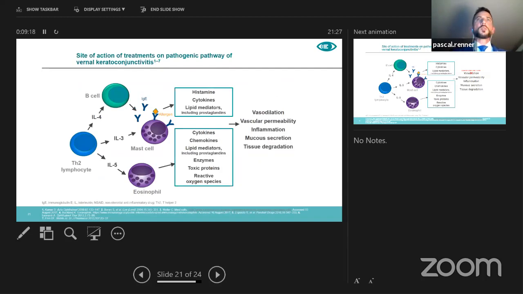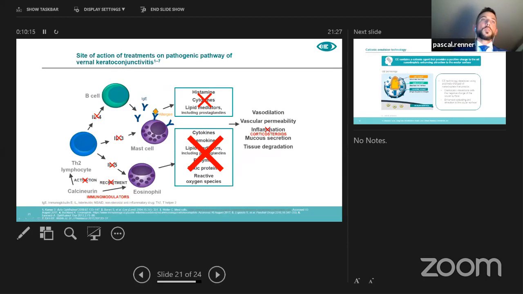This is a short animation just to show you what the mode of action is. So vasoconstrictors, which are sometimes used, are purely cosmetic. Actually, they only limit the vasodilation. If you use mast cell stabilizers, you will block the results of the degranulation of the mast cells. Antihistamines will block a bit more than just the histamines, but also some downstream factors. And the non-steroidal anti-inflammatory drugs do block the prostaglandin pathway, but this is certainly not the most prominent pathway. So corticosteroids, well, this would basically be a big cross over everything. We just put the cross here over inflammation to say that everything has been blocked.